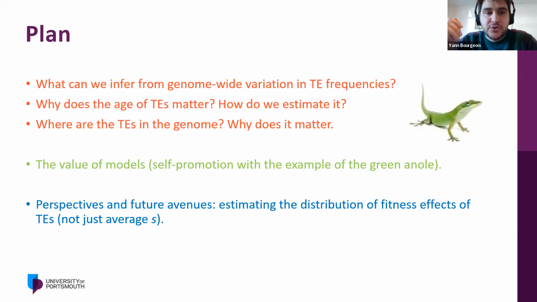I'm also going to detail a bit why it's interesting to look at where TEs fall in the genome. So basically, contrasting not only looking at TE frequencies, but looking at how these average TE frequencies vary in different genomic regions. Then I will try to illustrate how these different aspects can be used to study TE variation and how they can provide us with some information using a model that's the green arrow. So this is the self-promotion part, let's say, of my talk, where I talk about my own work. And then I will conclude with a few ideas and perspectives that I hope maybe could be pursued further.